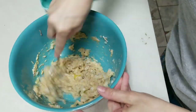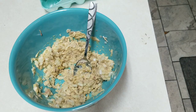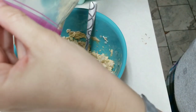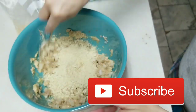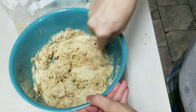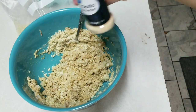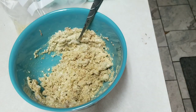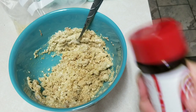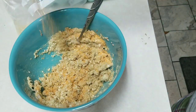Here I have a bag with crushed saltine crackers. It's 1 sleeve of saltine crackers, and I'm just going to start out with about that much. We're going to kind of stir it and just see. I don't know if I'll need any more. And then I'm going to add some garlic powder, just kind of to taste. I'm just going to kind of throw a little in. Then I have some seasoned salt. I'm going to use some of that.